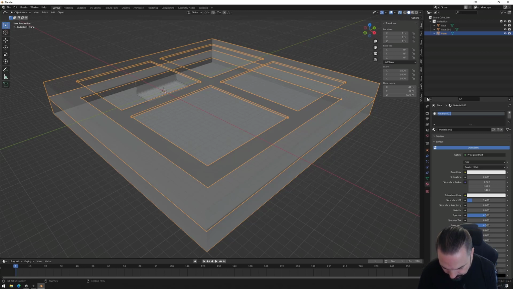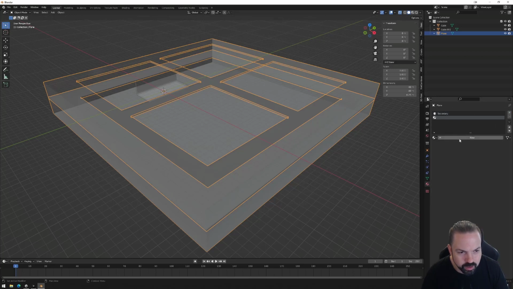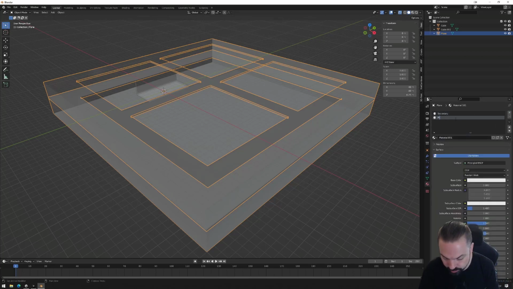What I'm thinking... I'm going to try this because I haven't actually used this idea before. So I'm going to use secondary, new, primary color.